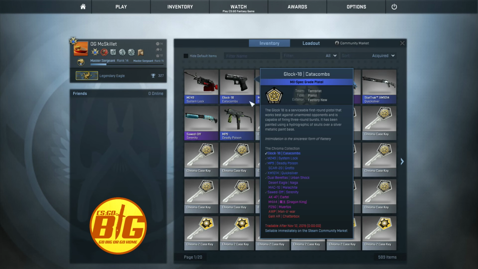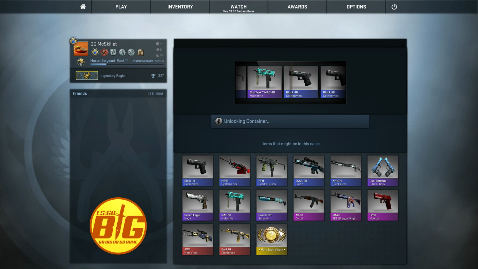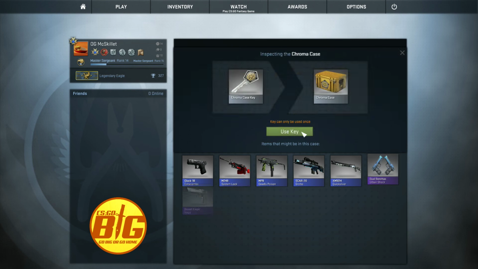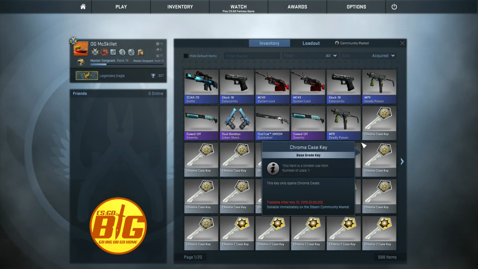M249 System Lock, Factory New. And if I have a whole bunch of blues and stuff, maybe I'll do some trade-ups at the end of this video, see if we can maybe get up to a red or something nice. But no pinks or anything yet. Chances for a pink are also pretty low. I think it's like 2% or a little bit higher than that, if I'm not mistaken.